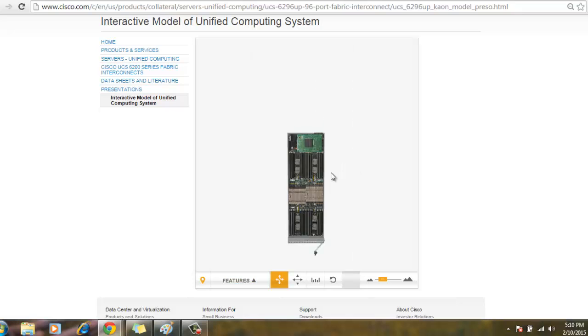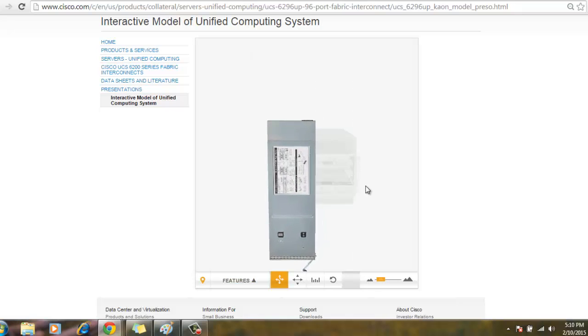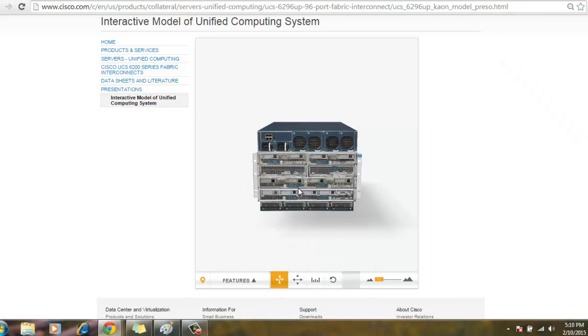In the place of one full blade, we can insert 2 blades. If I don't want this one single blade and want to keep it as 2 separate servers, I can take this one out. In this one place, I can put 2 half blade servers.